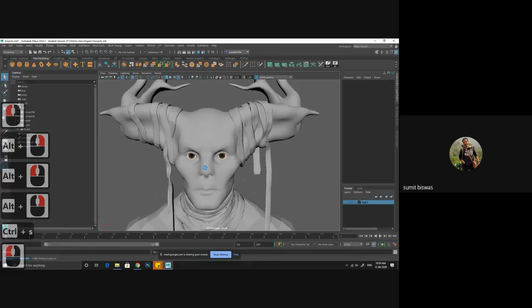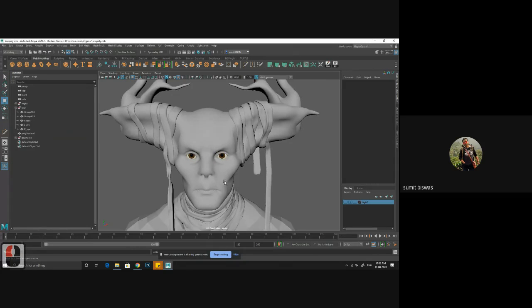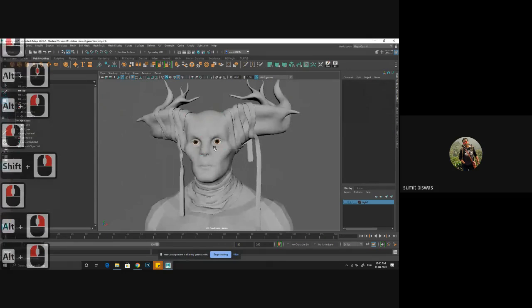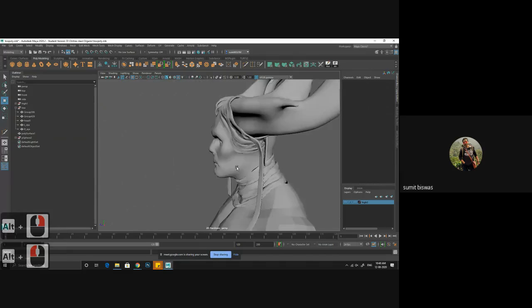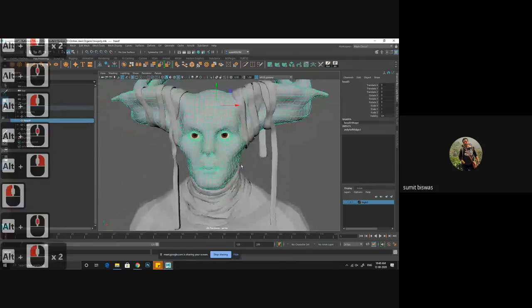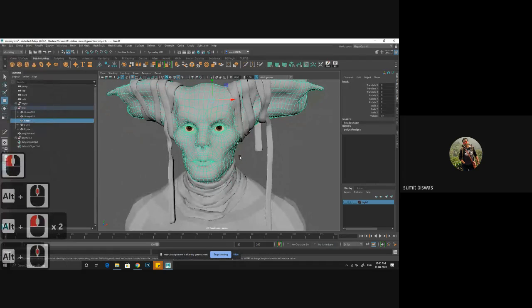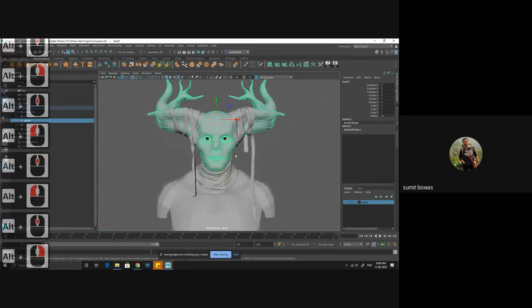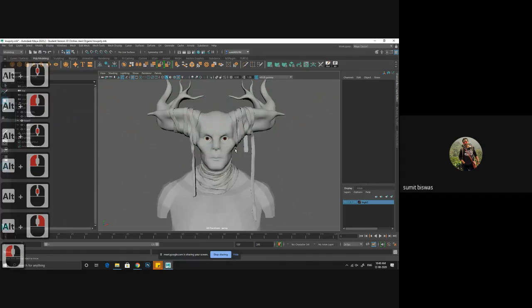Save your file. The moment you add your eye, the character starts looking like it's alive. So make sure you add an eye. I'm fixing the smoothing group. Then you have your head, your eyeball, and everything. But right now, my head doesn't have any UV. You can see my base model is ready.